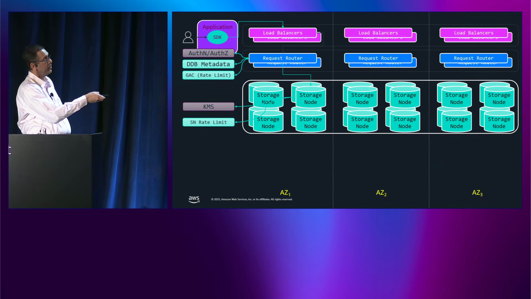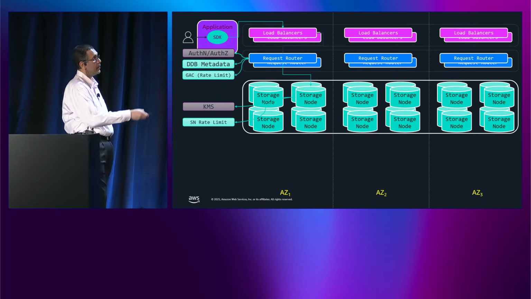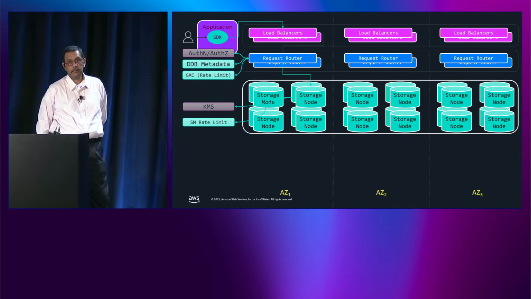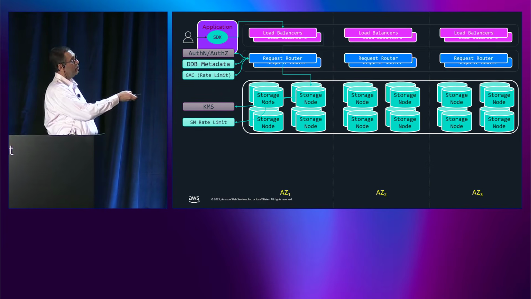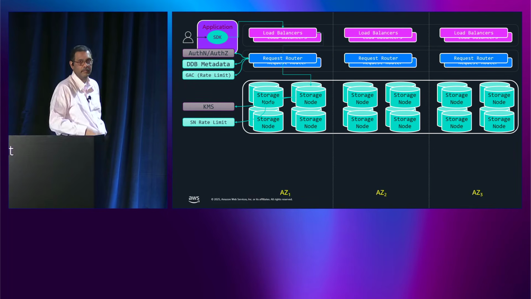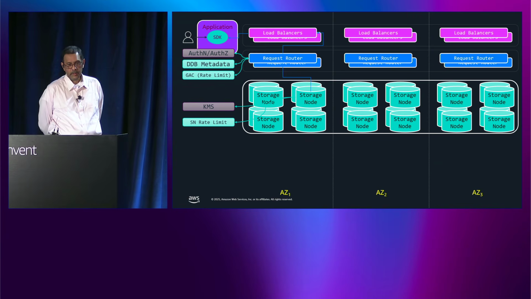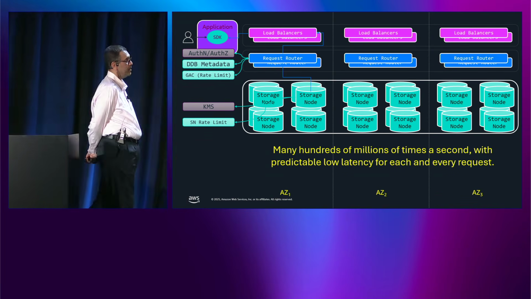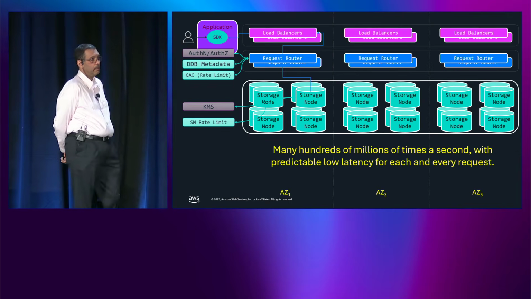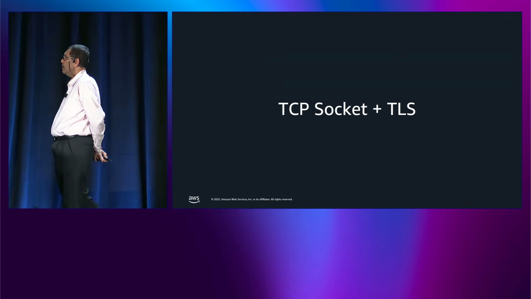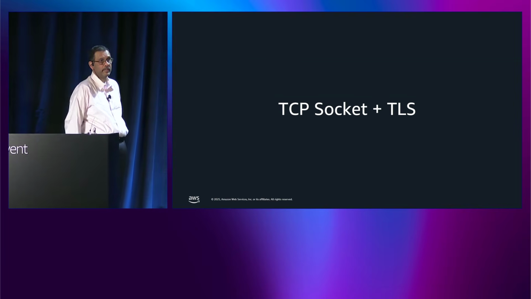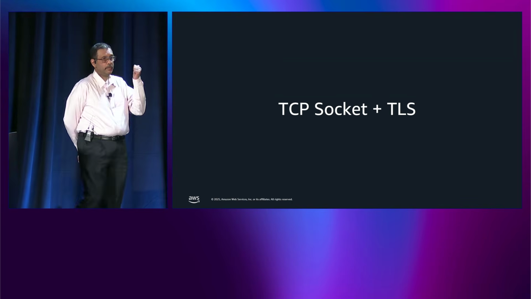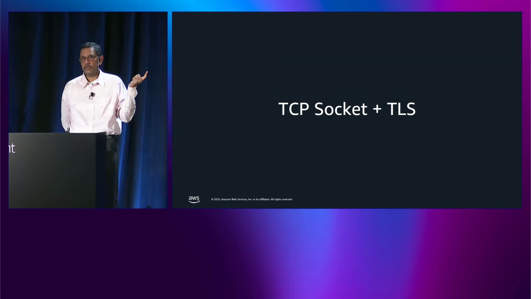Your TCP connection from your application goes from your application to a request router. As long as you use the same connection over and over again, you get the benefit of this cache. If you go one request here, one request there, you may not get the cache benefits. We do this hundreds of millions of times a second, and it is physically not a good thing for you if you're reconnecting on every request, because you have to go through the entire TCP socket setup. You have to go through TLS.